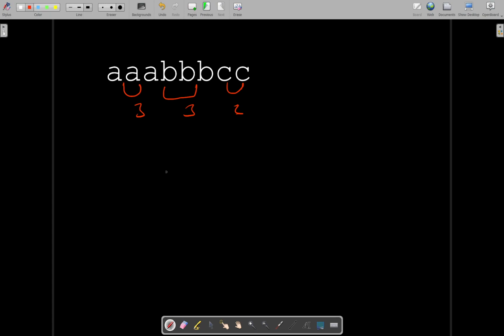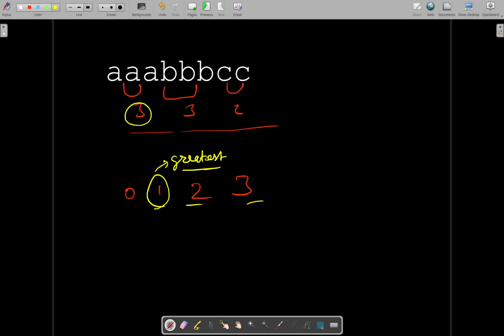As you can see, if you plot these frequencies on a number line, it will be 0, 1, 2, and 3, and among these, 2 and 3 are present, so only 1 is absent. 3 is the greatest frequency, and 1 is absent. So the nearest frequency to 3 which is absent will be 1. So instead of deleting one of these completely, we will delete two characters only, so the answer will be 2.